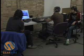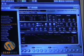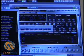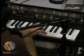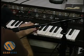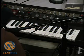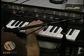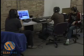Let's try one of the other ones. They also have some more interesting ones. They have one called Saloon Piano. I'm interested in hearing that. So the saloon piano. A mini piano inside of a room. So it's like an upright.